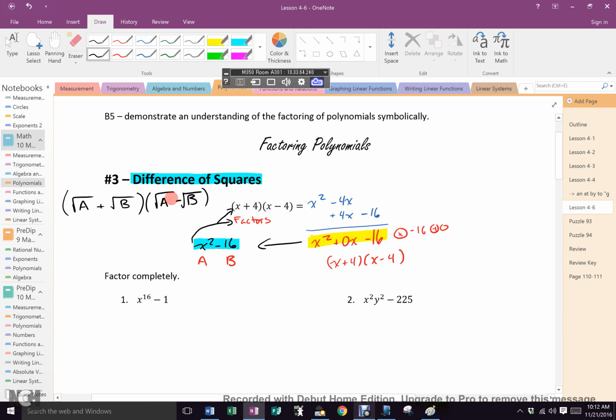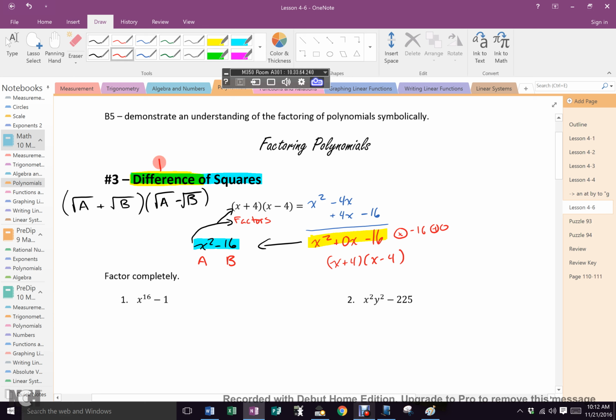Now, normally I would take way longer to teach this. We'd go through it forever, and we'd get out some algebra tiles, and I'd show you why it works, but we just don't have time, okay? Is everybody okay with that? This is why it works. This is the shortcut that we just did here. Everybody cool? I stress this word. That's why I'm also highlighting it yellow. It is a difference of squares.